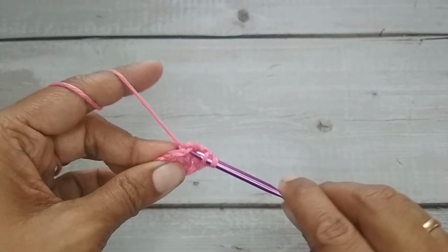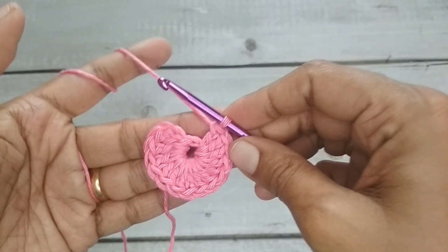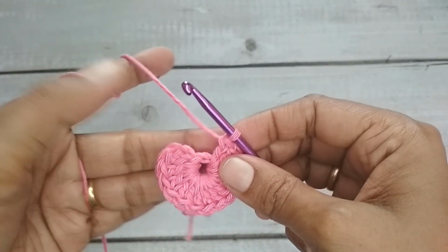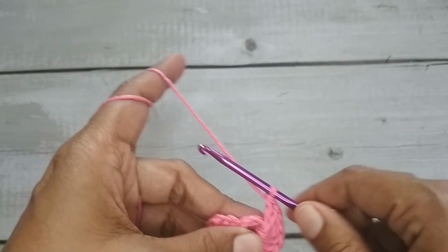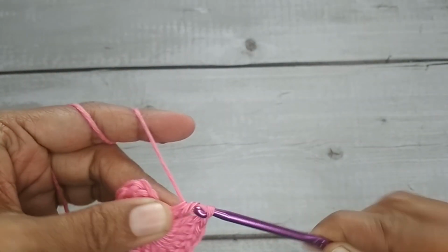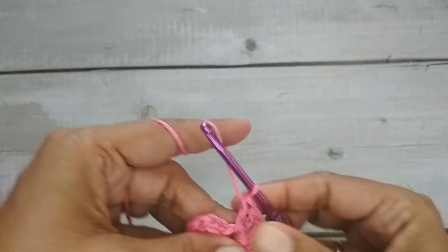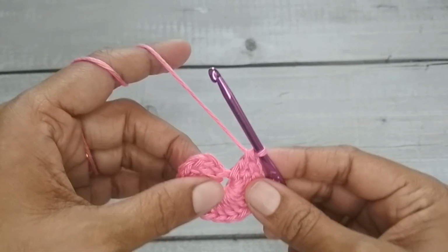So I'll complete my 16 double crochet and meet you at the end of this round. So here I'm almost at the end of this round. Actually I have placed 14 double crochet, and if you find that there is not enough space to put all your 16 double crochet, what you can do is just push the stitches to one side so that you can get enough space. So I'll work my last 2 double crochet in order to make it total of 16 double crochet. I just wanted to say that if you don't find the space to work all the 16 double crochet, just push the stitches to a side so that you get all the stitches in the circle.